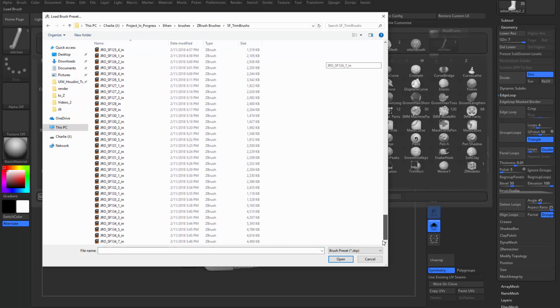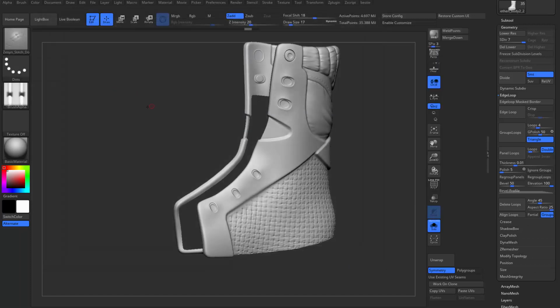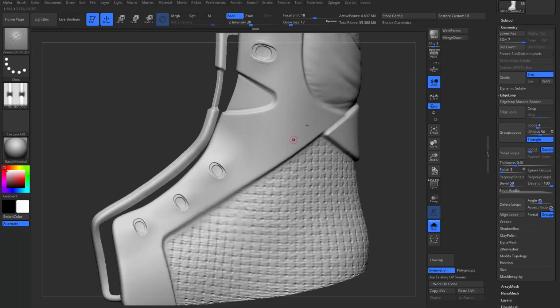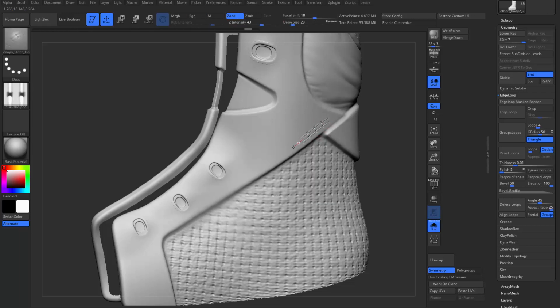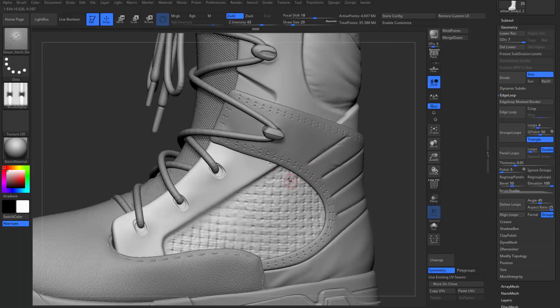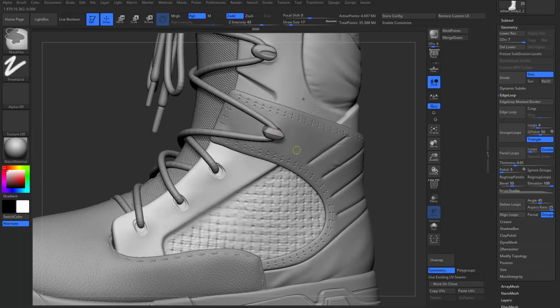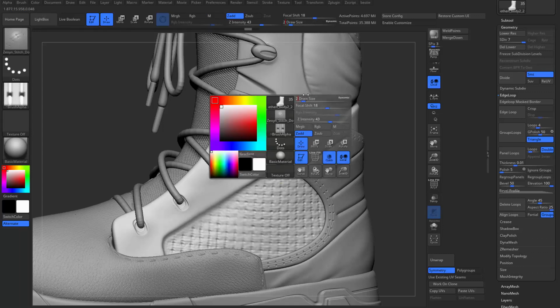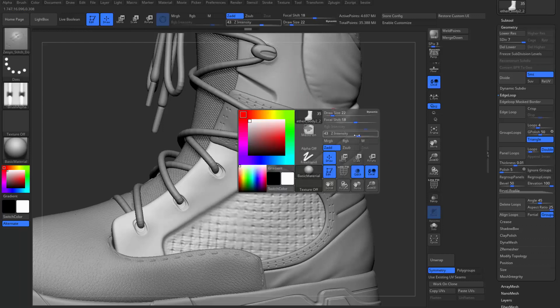I have a bunch of new brushes I bought here too. Let's see which is the one I was using. Oh, this one actually. This double stitch is all I need. Let's make it stronger. See, close. Maybe just a little bit smaller, like that much. Or let's see, 22, maybe. Yeah, be more stronger.